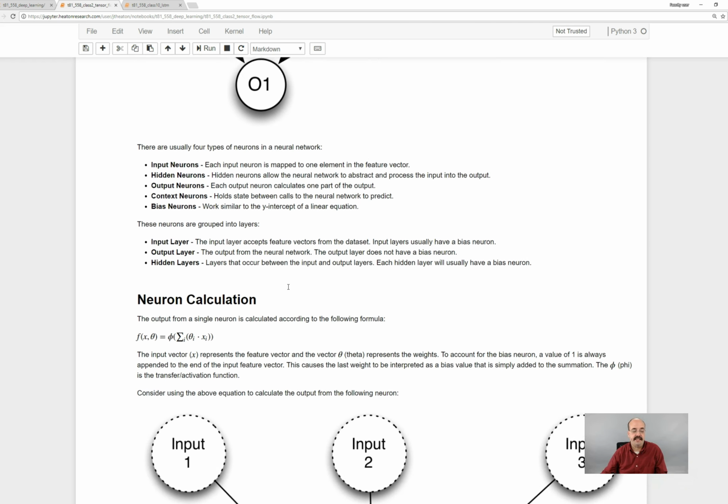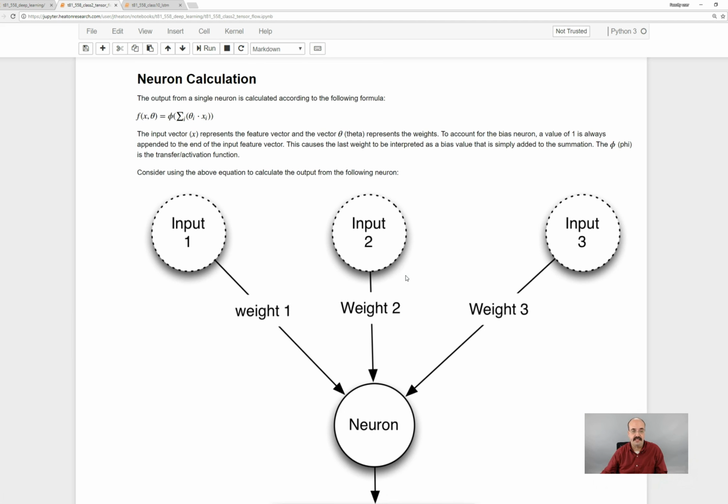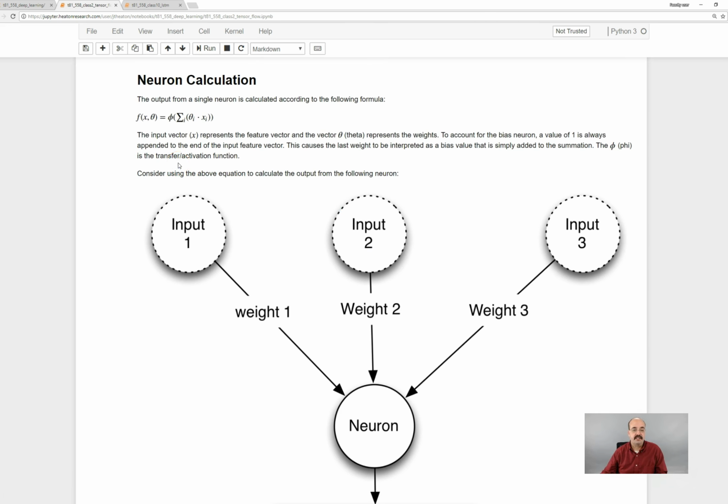So this is the neural network calculation that I showed you a little bit on the freeform drawing pad earlier. Basically, what the neural network is going to calculate is a function of its input. So this is the calculation of a single neuron, not the whole neural network. It's a calculation of this that you see below. The function is the activation function, whatever it happens to be. Sigma is calculating the sum. And we are essentially calculating the sum of all of the weights over i by the inputs.